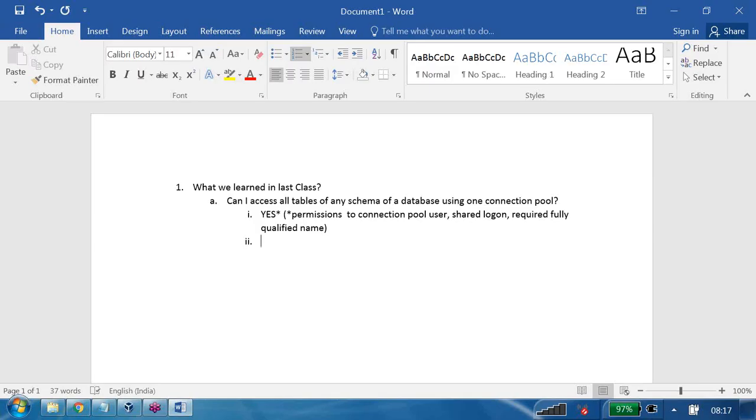Now, second point. Can I update physical layer metadata automatically when using the wizard?